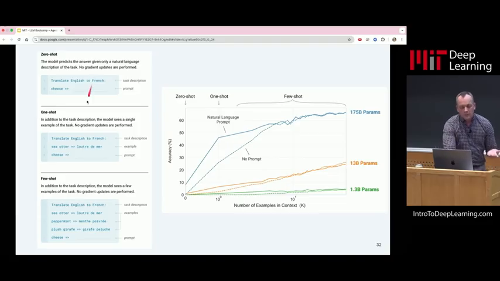A 1-shot prompt is when you give it one example, and a few-shot prompt is when you give it a few examples. And so again, what this chart shows, at very large parameter counts, and we start to see this even with smaller sized models now with more specialized training, you start to see a dramatic increase in 0, 1-shot, or few-shot accuracy.